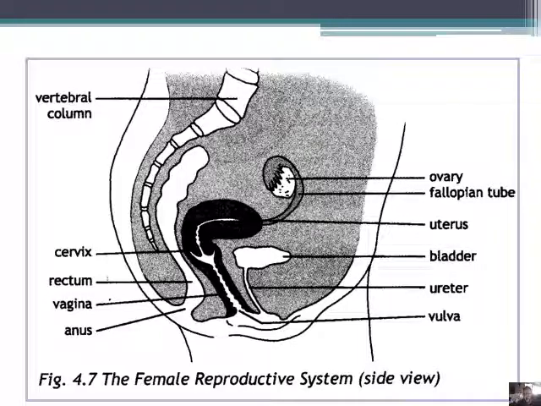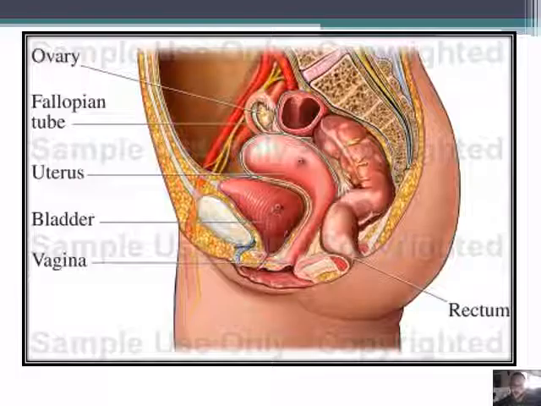Just so that you have an understanding, I've also included the rectum and the anus so you can see how close they all are. This is also to remind you that you should always wipe from front to back, not from back to front. So not from anus to vulva, but from vulva to anus. Otherwise, you're going to get a whole bunch of infections. Please also note that the bladder is sitting in front of the uterus itself, and that's why while a child is developing inside, it starts to push on your bladder quite a lot, and you need to go to the bathroom quite often.